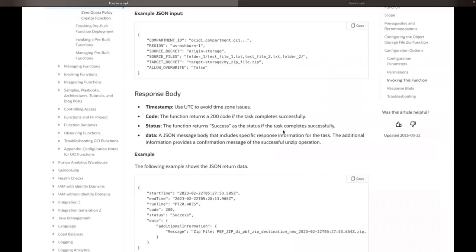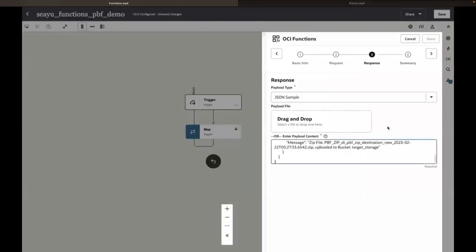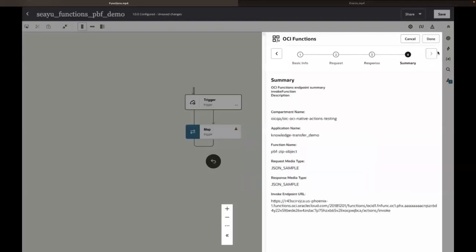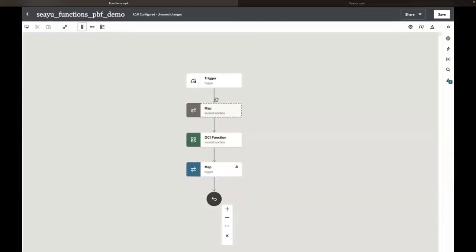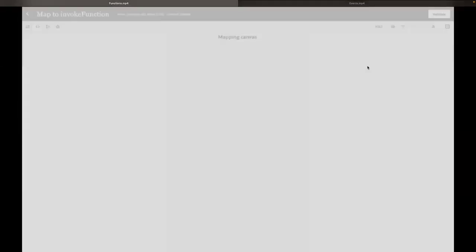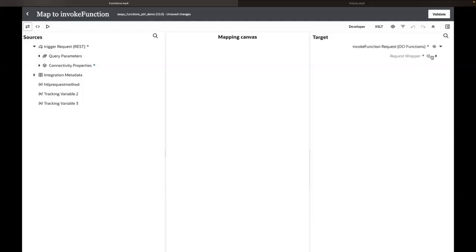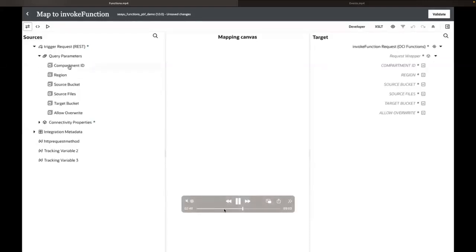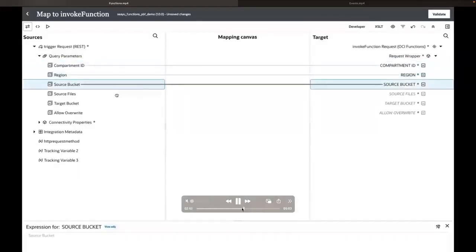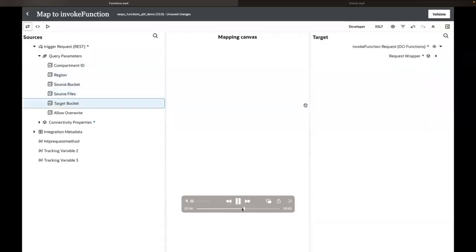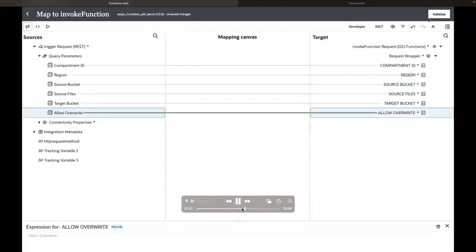Similarly, for the response, we're going to grab that and paste it in as payload content. At this point, it automatically generated the map activity for us, and we can go through and quickly do some mapping as to which bucket and which file in the bucket we actually want to zip up.